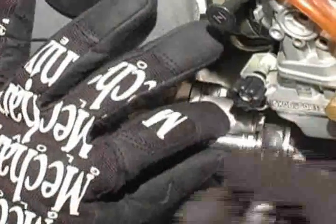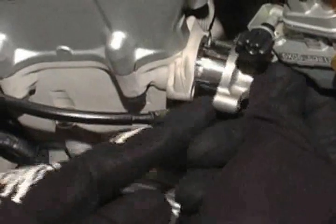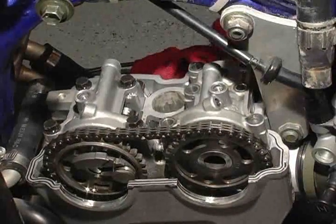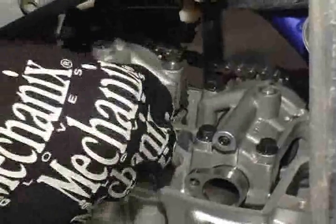Loosen the cam chain tensioner bolts, alternating from side to side a little on each bolt until the tensioner is completely free. Then, carefully remove the cam chain tensioner assembly from the cylinder. Using a cross-hatch incremental pattern, remove the intake cam cover bolts. With the cam cover bolts removed, gently break the cam cover loose with a screwdriver or your hands. Don't forget to remove the cam bearing clip.